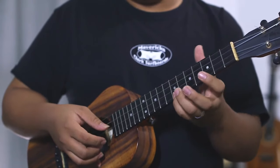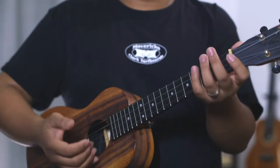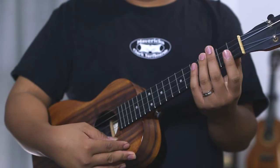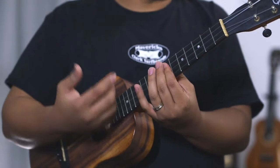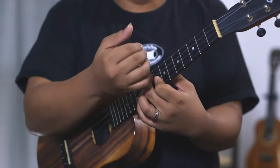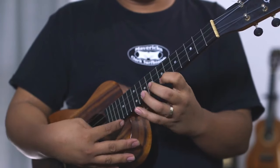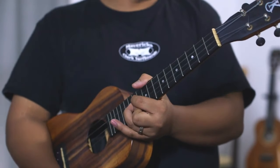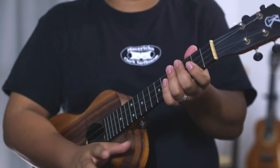So I hit this E note, then to the C, then to that A minor. I was thinking of using that minor or that harmonic in there as well, but I'm like, no, I need an F in there. So I changed it to this F. I guess I could still say it was F, but I still hit that A minor, but it wouldn't be fair.